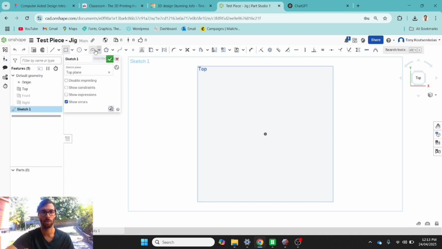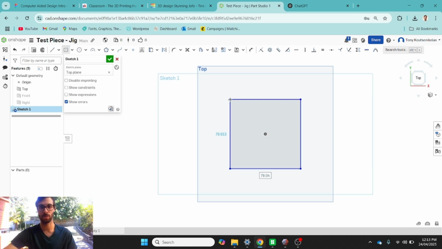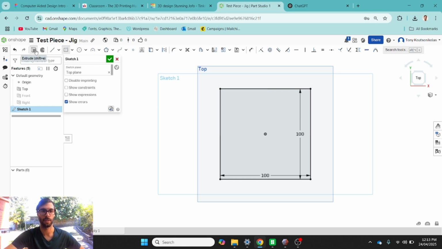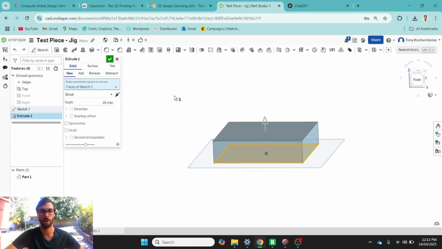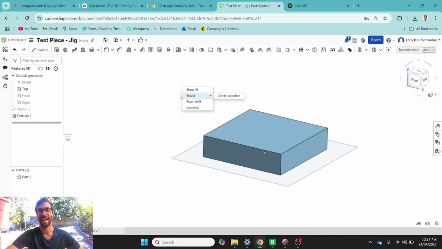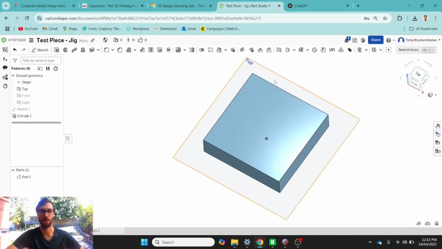So I've got all these tools. I can draw a rectangle, for example, and I want it to be centered around this origin. That's quite useful. So I'm going to say it's 100 by, or let's just make it symmetrical. And then, for example, I could hit extrude. If I rotate my view, you can see that I've made a 3D object. Awesome. My first 3D object. Fantastic. But I can do a lot more than that.